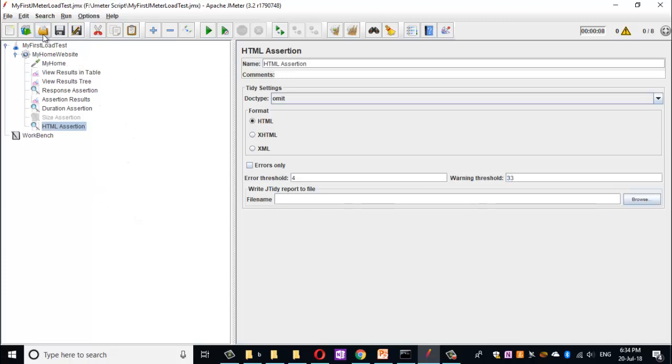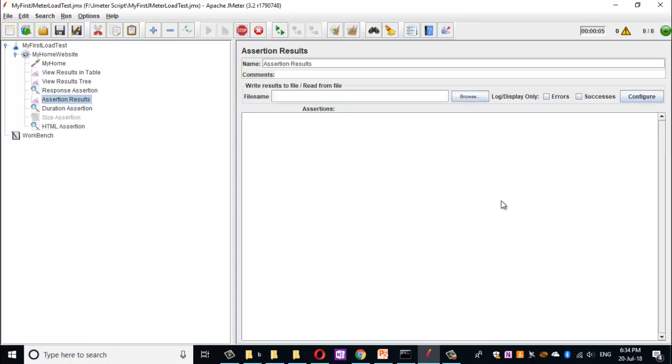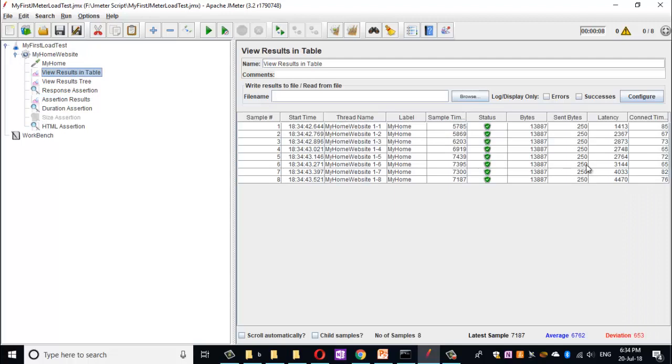Okay, now save it, clear all older results, and now run it. Let's see what will happen in the assertion results. So now it is getting passed and you can see we are getting the green status.